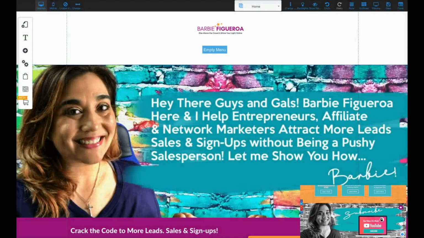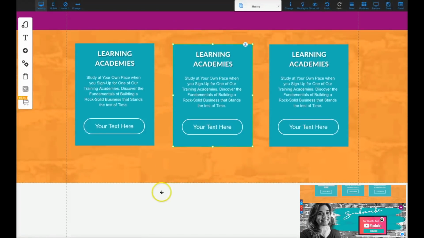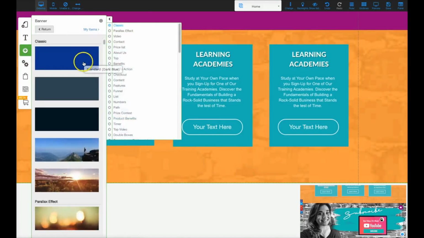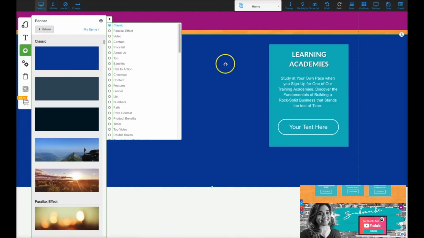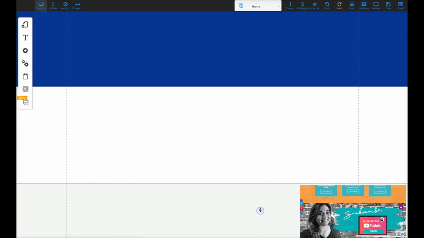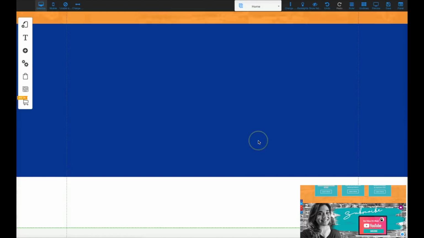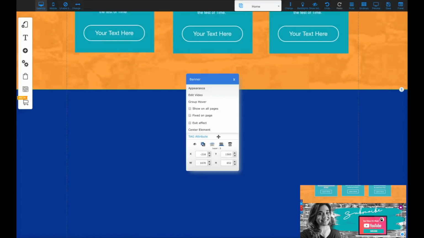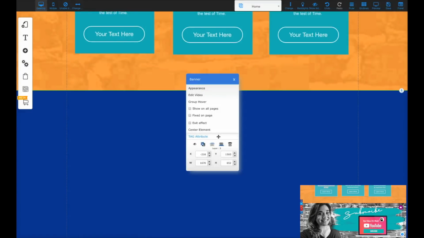Okay, and then the last part of the website is, let me go ahead and bring in the banner really quickly. We're going to go ahead and add this banner as well. So, check this out. I'm using banners, guys, because with Builderall we would have to fix the mobile version. And when you design in banners, here's my footer. Boom, I got to bring this down here. But when it comes to Builderall, building in banners is always going to be the easiest thing for you to do because it makes tweaking the mobile version a lot easier.